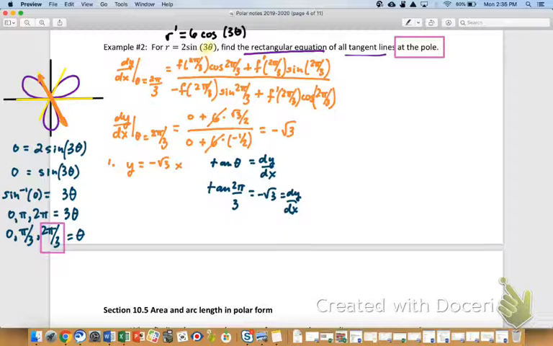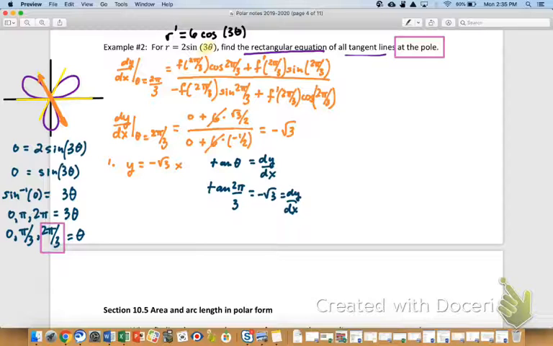Meg, your question? So if it's not going through the pole, you can't do this? Correct. It would not lead directly to the answer if you tried to do it in any other situation than this. That's why I say people run with it, and you can see why they think, why would I do that whole big mess of things? In this case, you wouldn't. The only reason we can do it is because it's through the pole. That's right. The line is the angle. Exactly, they're right on top of each other. In every other instance, that will not be the case, unless it's some random coincidence, which I don't think would happen.